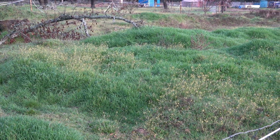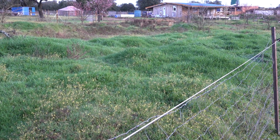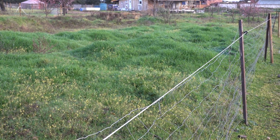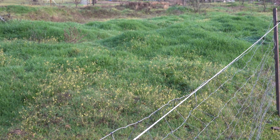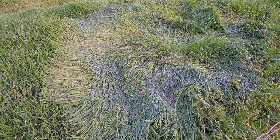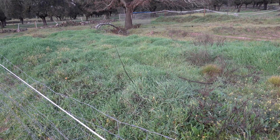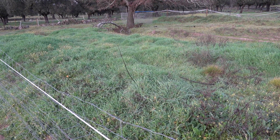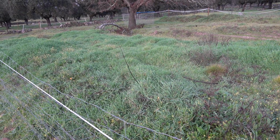There where we have the tall grass, that is the area where we had the watermelons over summer. This area turned out to be astonishingly good. I wish this is how our paddocks would look like. This is part of our wannabe food forest, and once in a while, just like it were a paddock, we let the horses and sheep in here so that they maintain this and add their fertilizer.